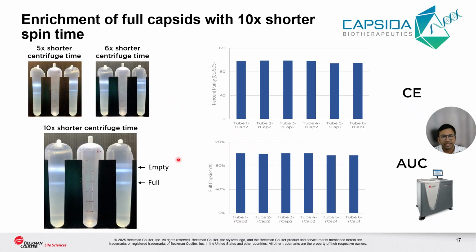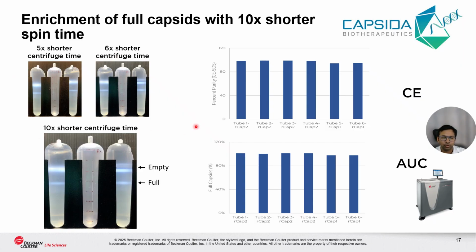And I'm excited to share this data because it's a testament to what our customers can do when enabled by our technologies. And sometimes it is a lot more innovation that they come up with. They are less conservative than us sometimes and push the frontiers of what the instruments can do. So while again I'm unable to share raw numbers in terms of the run parameters, the Capsida team was able to reduce ultracentrifugation time from what we just claimed, which is about 4x to 5x or 6x or even 10x, to their manual ultracentrifugation time.